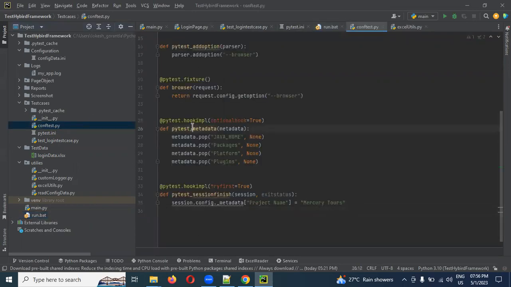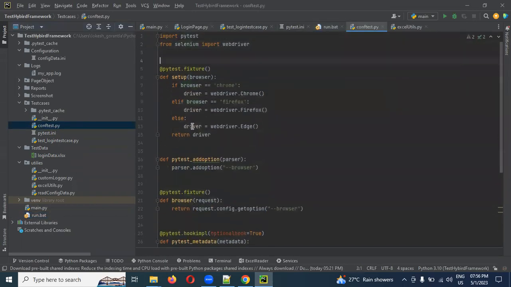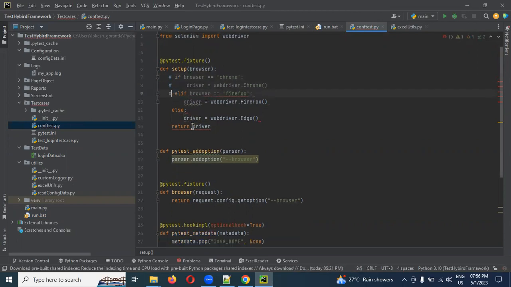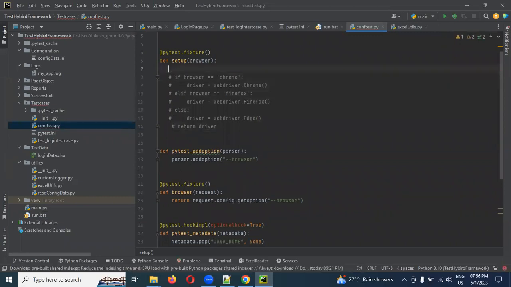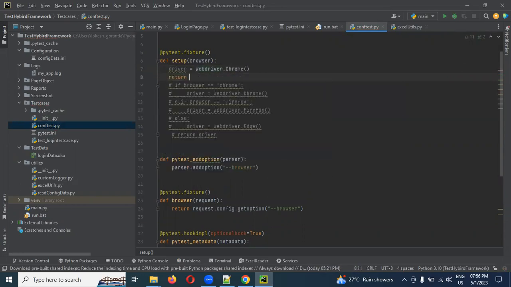It is having an issue in conftest, with the browser. This browser issue is there. I'm going to comment all these things out. I'm going to set driver equal to webdriver.Chrome driver, return driver.